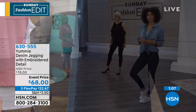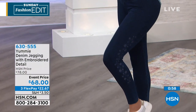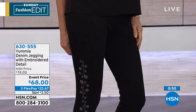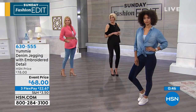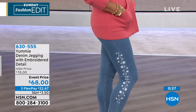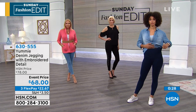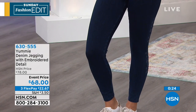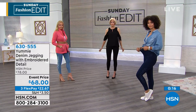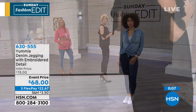Brand new from Yummy — it's always nice to have new things to look forward to wearing. You can wear your leggings year round. You'll enjoy them now as much as in the hottest days of summer with sneakers, as seen on Brooke, or with hot sexy pumps on Carol in the black, or anything in between. So many ways to style your leggings. You'll feel your most comfortable and confident because it pulls you in — that shaping component is always so important in Yummy, most pronounced in the waistband that sits higher on your waist.